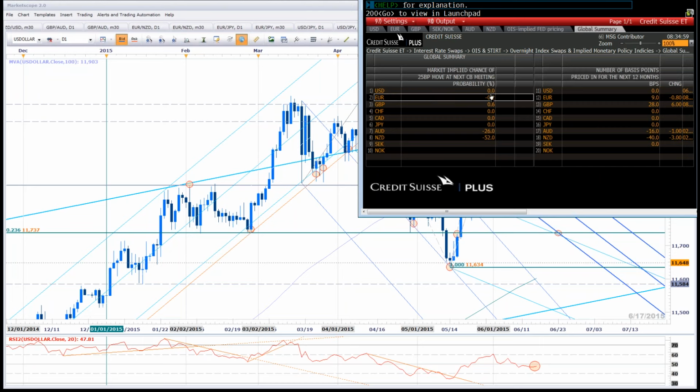So as you look at this, obviously from the Fed, despite all the clamor that you hear, guys, and all the chatter about they're going to move in June or they're going to move in September, market participants are not factoring in anything from the Fed. Okay, and this is a 12-month expectations. So none of that's priced in.